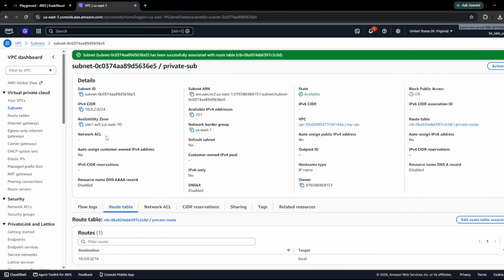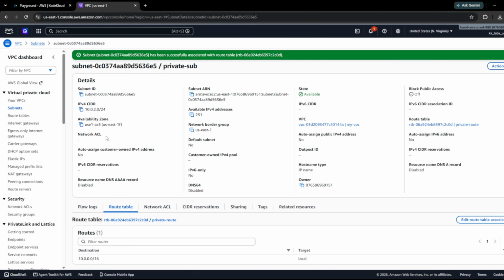Technically, there is no special AWS resource called a private route table or a public route table. They both are currently normal route tables. The difference is the route inside them. A public route table usually has an internet gateway, so it can connect to the internet and we can have an exchange of data. Whereas a private route table will have a NAT gateway, but we are not adding this currently. This will be in our next video.